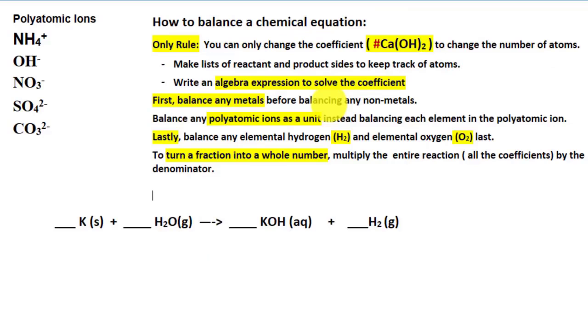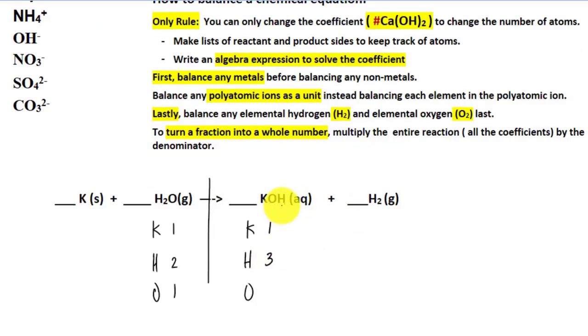Now let's try another problem that is very similar but completely different. So again, we make a list. Based on the law of conservation of matter, the list of the reactant and the product must be the same. So we have K, H, and O. And over here will be the same thing, K, H, O. But their numbers are going to be different. Over here, K is 1, H will be 2, and O will be just 1. On the product side, K turned out to be only 1. H turned out to be 1 plus 2, which gives us 3. Notice how I add 1 here to that 2 right there because they are on the same product side. That gives us a total of 3, and oxygen is just 1.